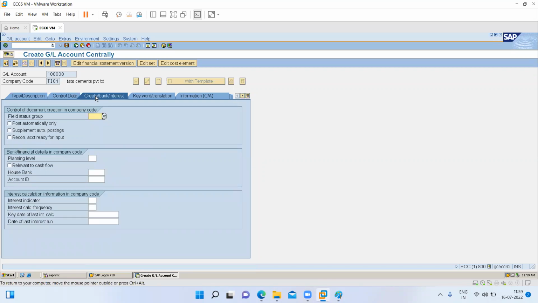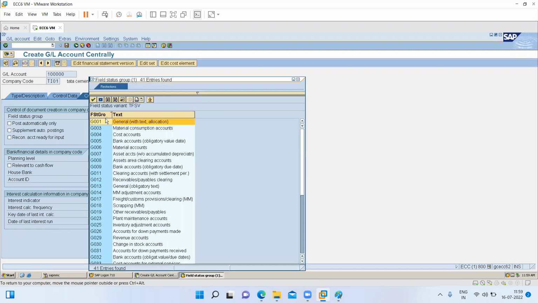Then create bank interest tab. Here field status group is there. This field status group we already created at the time of global parameters. We already created the field status variant. Under that, we have field status groups, and under that, we have field status subgroups.